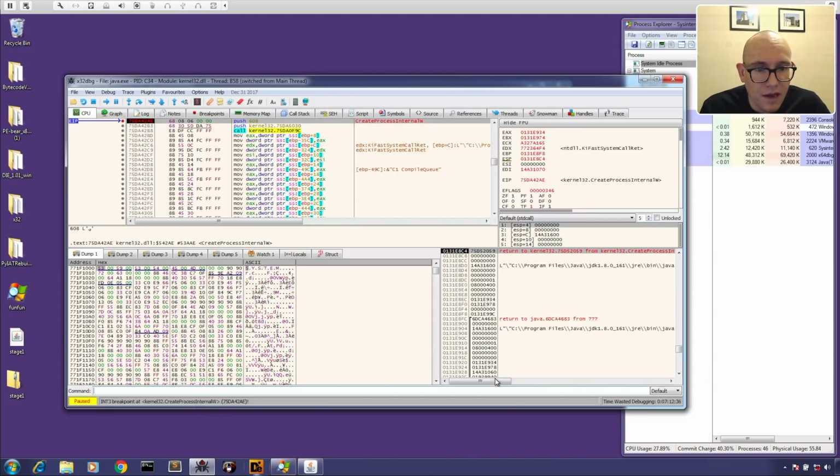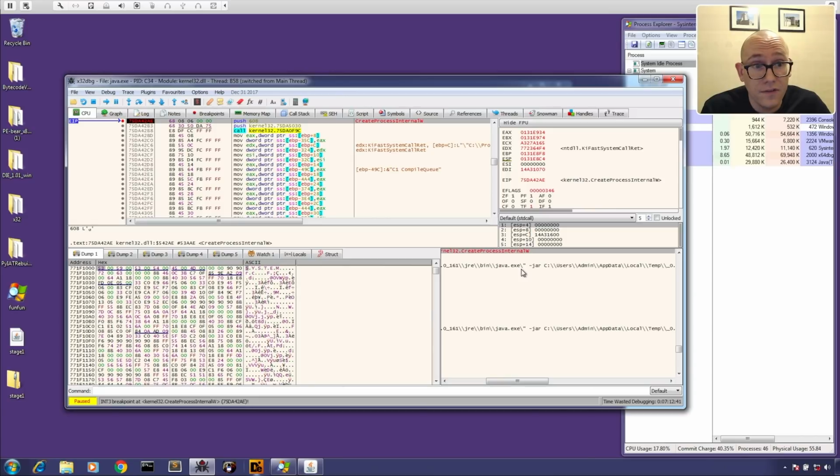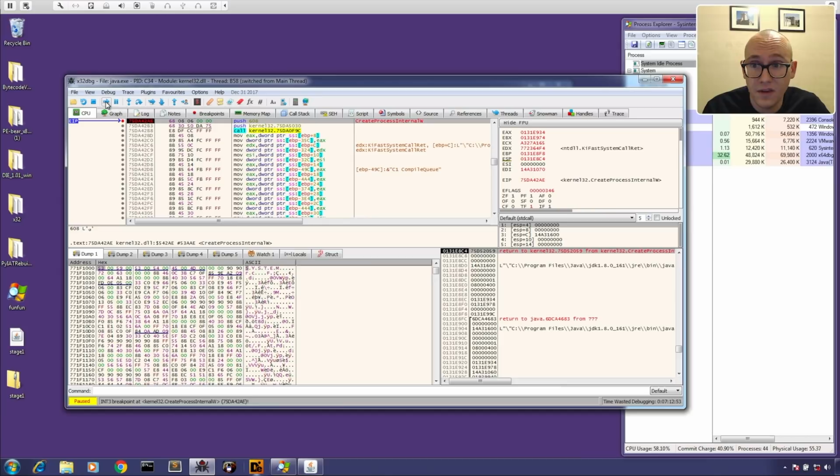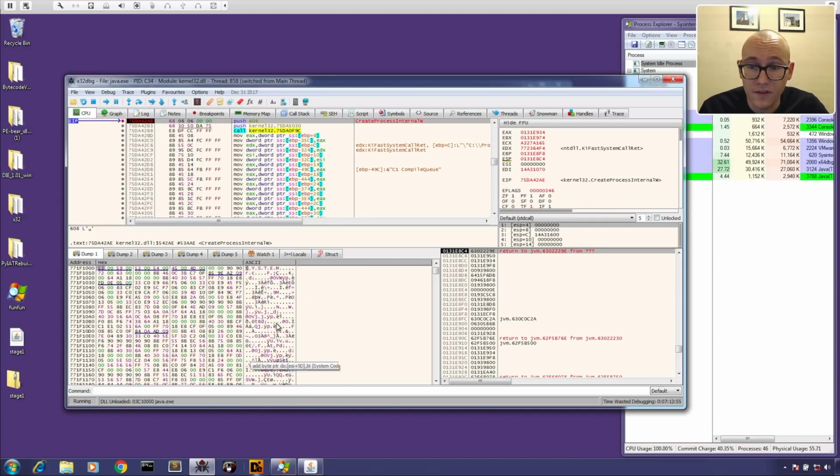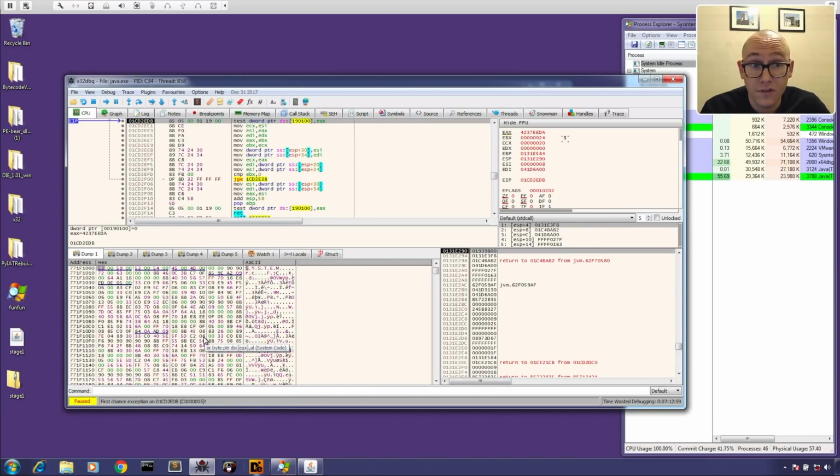So we've hit it here, and if we look at the argument being passed to CreateProcessInternal, it is for a jar, and the jar is the same class thing that we saw before. So this is probably the dummy version of Adwind in the temp folder. So what we're going to do is just keep running, and see if we hit something else with CreateProcessInternal. The reason we do this is because we want the Adwind sample to execute a little bit further into the process tree before we go and start looking for stuff in memory.